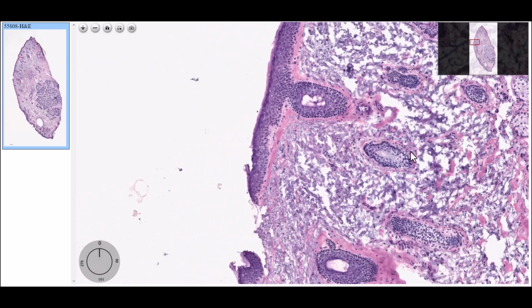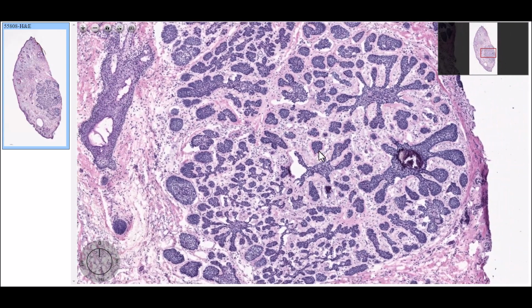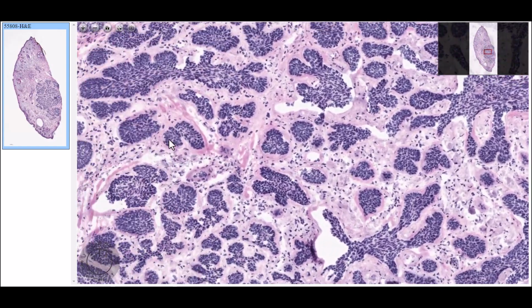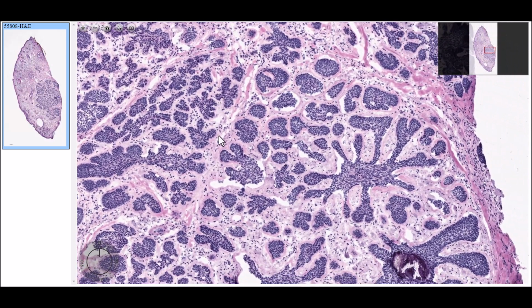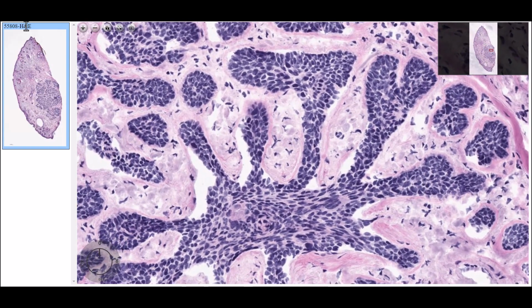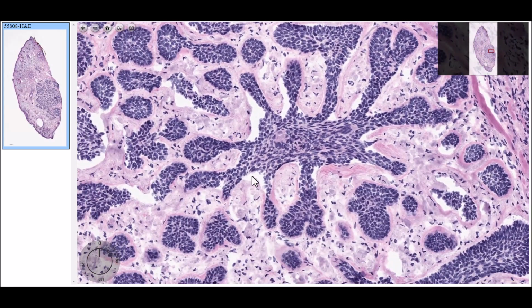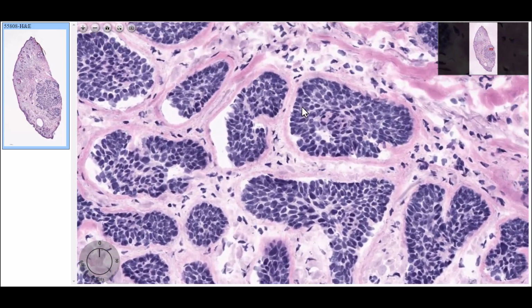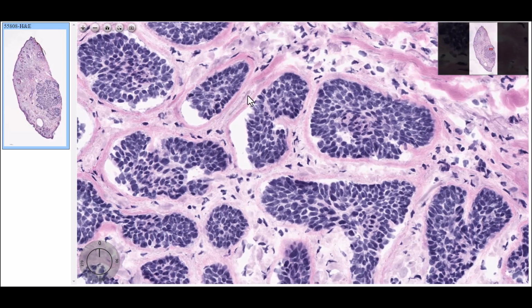But what makes this slide a little bit different is that this is nodular. This is nodular basal cell carcinoma, and nodular basal cell carcinoma is a lot more aggressive than just superficial basal cell carcinoma. What you see here are these little islands of basal cell carcinoma. I wanted to show you the nodular form because this slide has that blue color. Whenever you stain basal cell carcinoma with H&E staining, you get this nice brilliant color, and to me it's absolutely beautiful. I love this color. But you want to see this nice ring of pink, and this highlights what you're looking at: the mucin ring around the basal cell carcinoma.